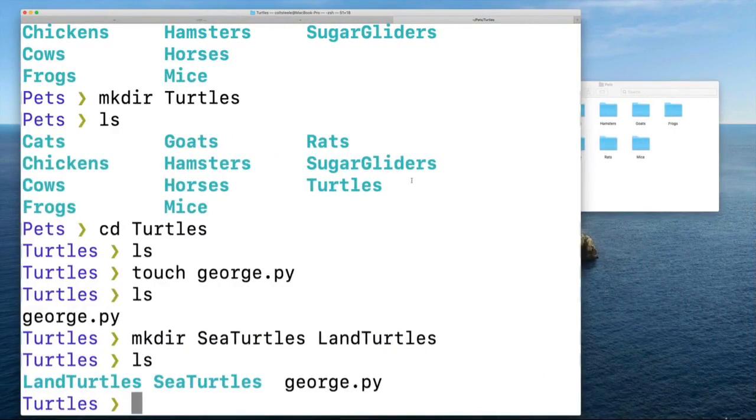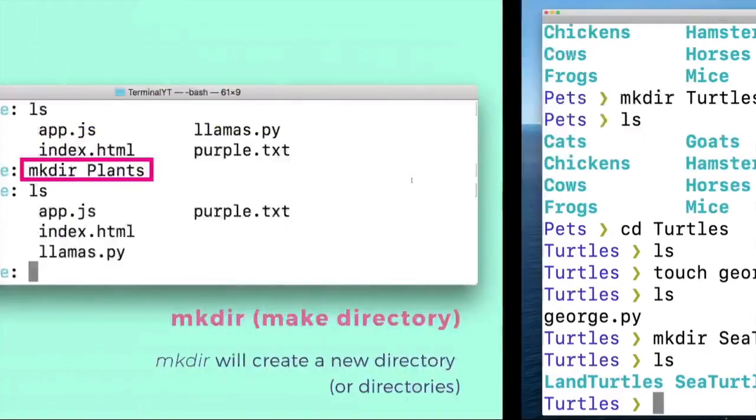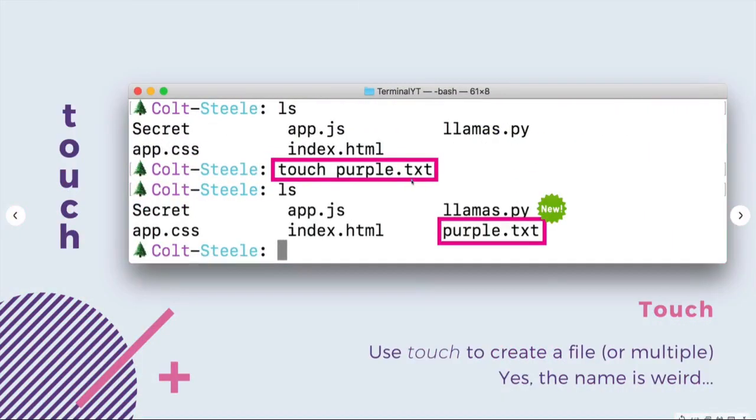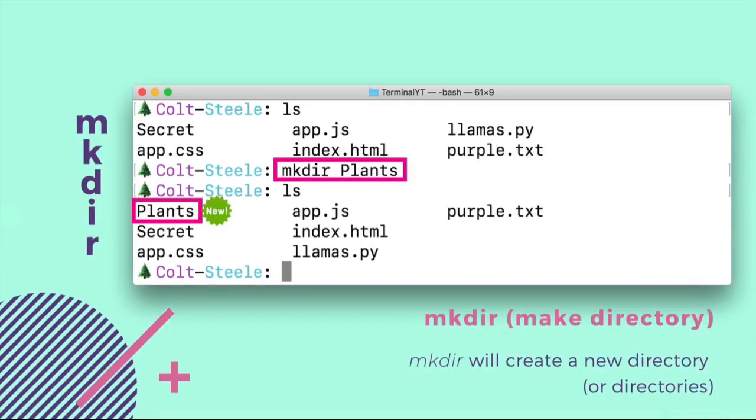Okay, so that is make directory as well as touch. Those are the two commands we saw in this video. Just remember that they run relative to where you are. So if you want to make a file in some folder, it's easiest if you navigate to that folder. And you can make 100 files at once using touch, and then open up an editor or something to actually work on those files. Okay, so next up, the last piece, we're going to talk about deleting stuff.